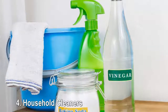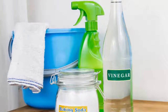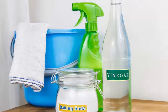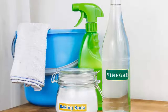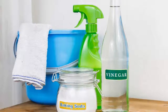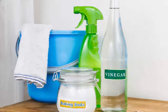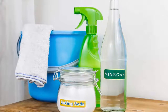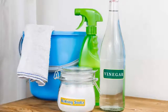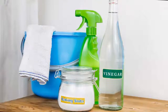4. Household cleaners. On average, consumers spend $42 per month on household cleaning supplies, according to Statistic Brain. Rather than buy pricey household cleaners, Mrs. Frugalwoods makes her own cleaning solution of water and white vinegar. "This solution works to clean everything from the toilet to the kitchen counter and, again, costs me pennies," she said. "A 1.32-gallon jug of white vinegar costs me $4.49, and that single jug provides me with enough cleaning solution for at least a year, since I cut it in half with tap water." Making this DIY household cleaner saves you money, and it's an environmentally friendly cleaning solution. "With both a toddler and a septic system to consider, not having dangerous chemicals and fumes around is a priority for me," Mrs. Frugalwoods said.